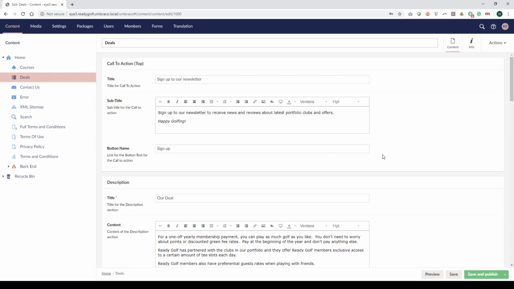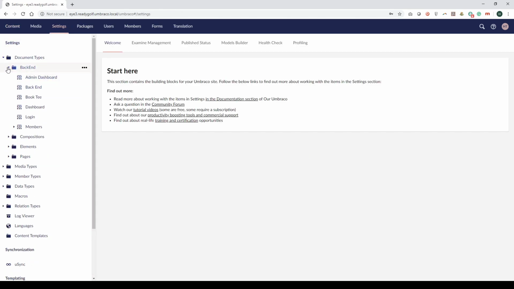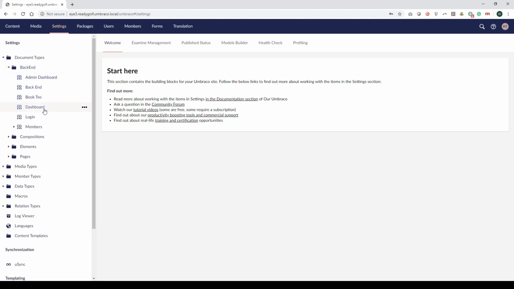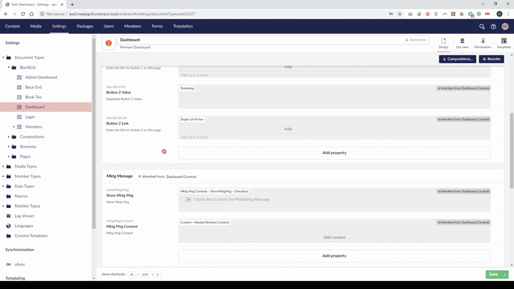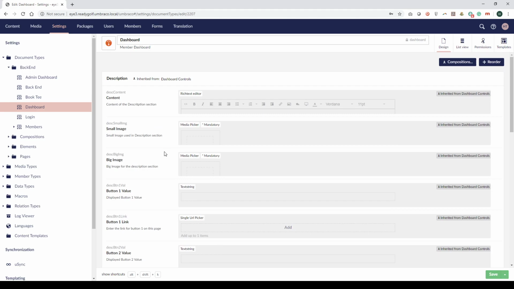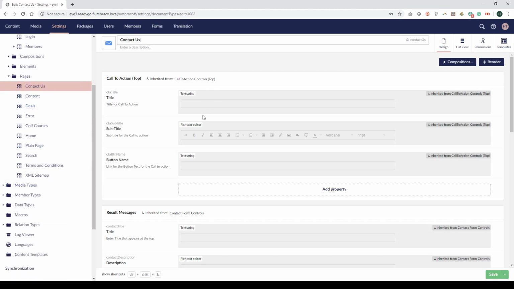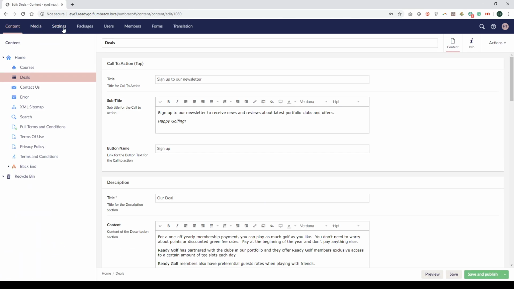This is all the functionality of Umbraco, and it's mainly used to control only the front end. The back end has got pages, but only some of the pages in the back end are maintained using Umbraco. Others are mostly programmatic. These are the pages mainly. These are the document types for the pages, which are mainly content.